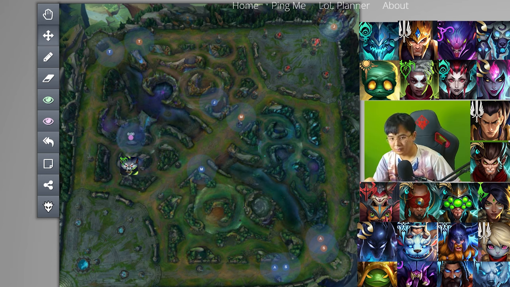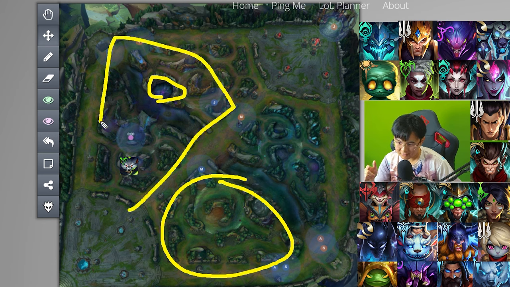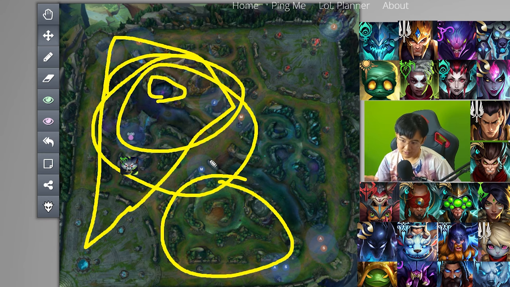Or for example, it's late game, minute 15, 14 or whatever, then Nashor spawns. Then you need to have your red side 100% cleared and you just play around this side of the map. You just play around here, you do stuff here, you put the wards, etc.